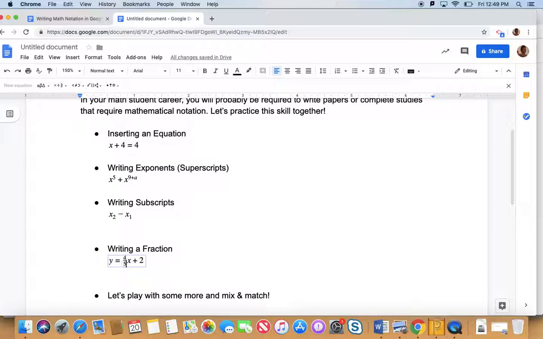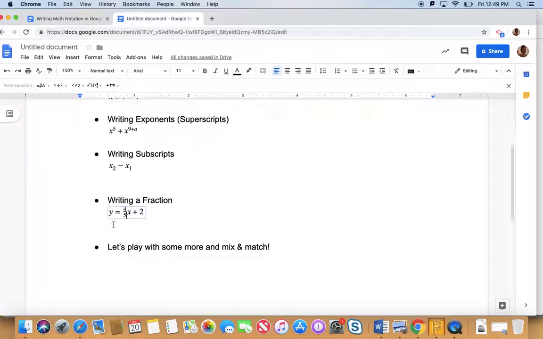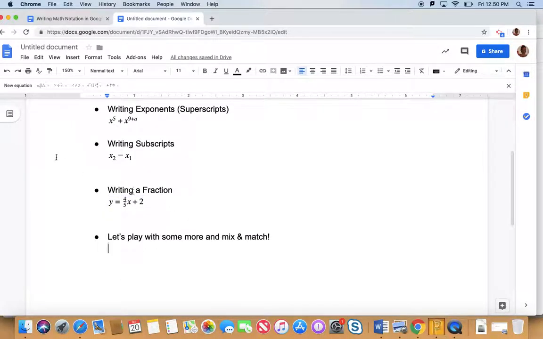All right, now let's play around some more. The only way to really and truly learn how to use this equation writer, and use it beyond what I've shown you today, is to just play around with it as I have in the past. So let's say we want to write the distance formula. The distance formula is a lot of fun to write. We press new equation, and then we have d equals, and if you don't know the distance formula, that's okay, just follow along with me.